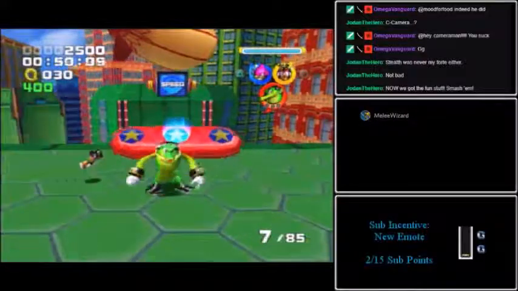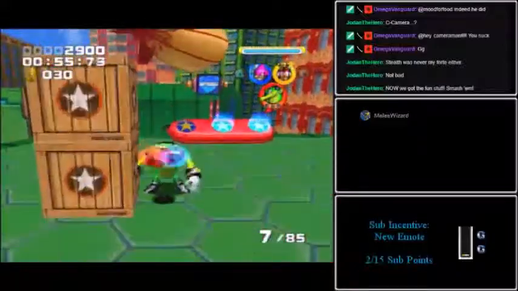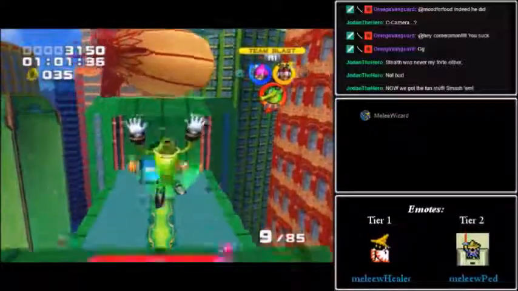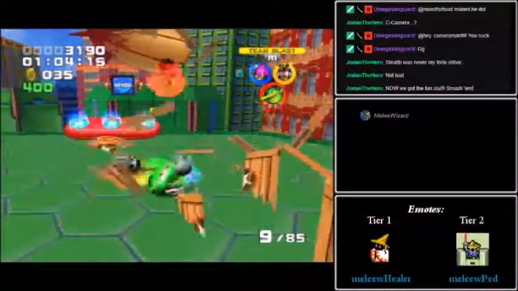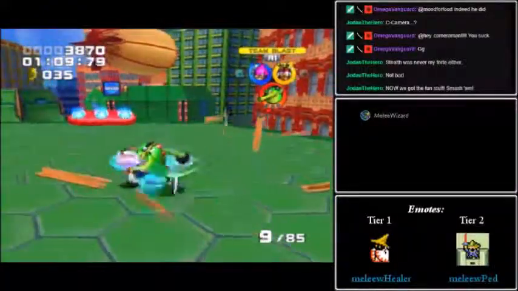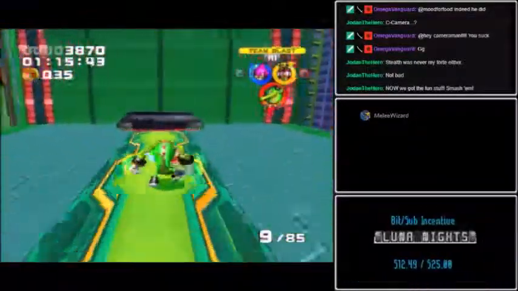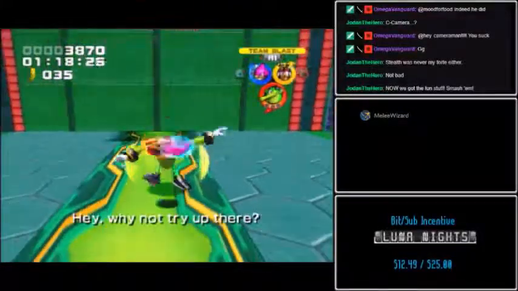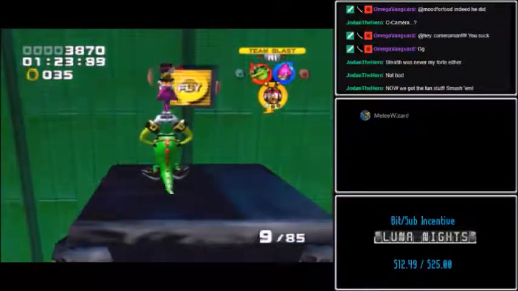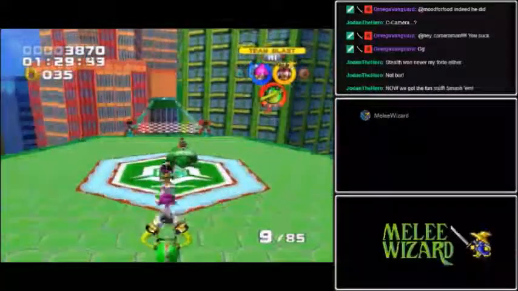Oh. Apparently. Got it. Haha. Anytime you're ready. Not bad. Anything in the crates? That is nice. Hey, why not try up there? I'll take the lead. Here we go. Phew. Here we go.